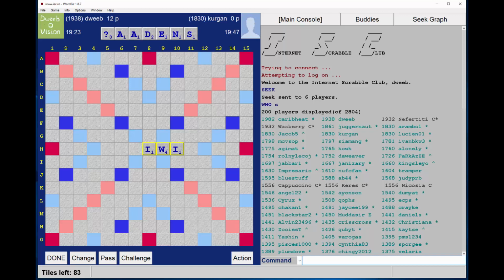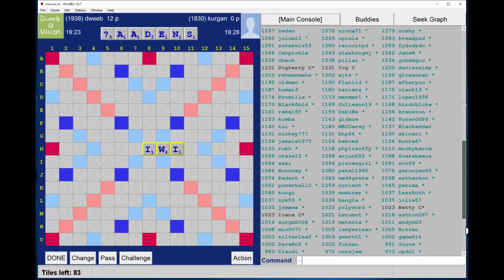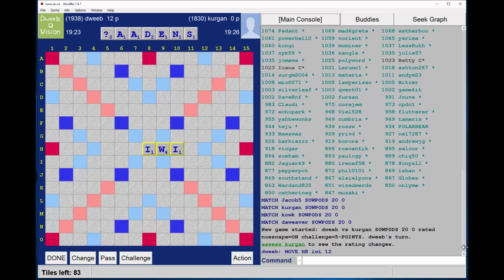The two hotspots are column 8, top and bottom, for bingos beginning or ending with I, and column 11, in particular, if I can get an S in fourth place. It should be very likely that I will bingo. I don't think my opponent can block all my bingo lanes.